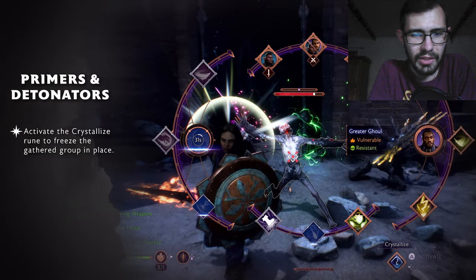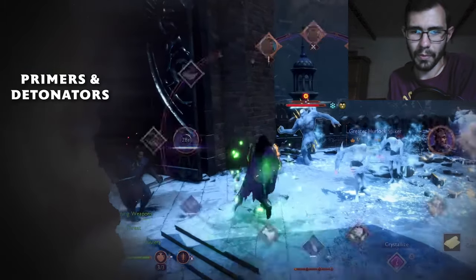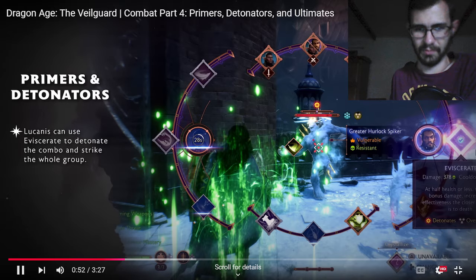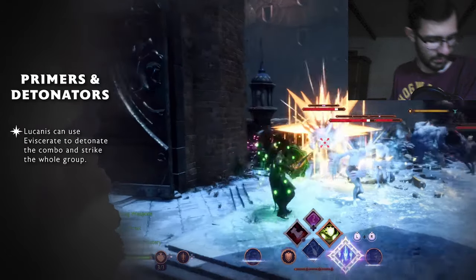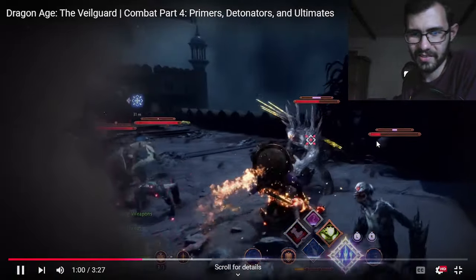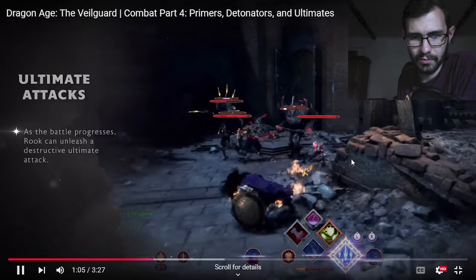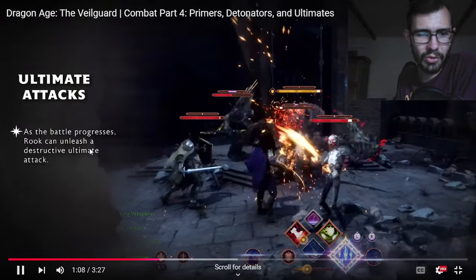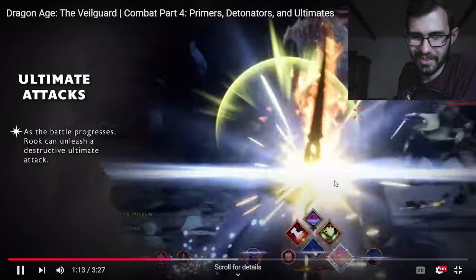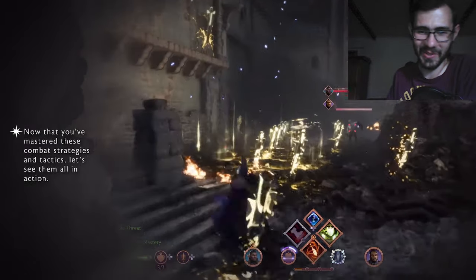Okay, apply the crystallization ruin. Okay. Okay, yeah, and now. Okay, I like that effect. I like that a lot. Nice. About to go to the destructive ultimate attack. Okay, so we're gonna get to see it then. I like the close up and just, oh, that's cool.